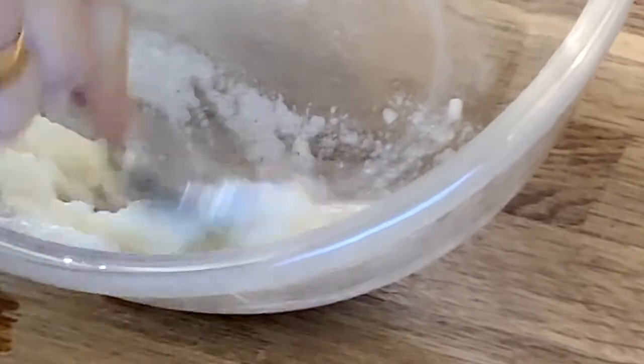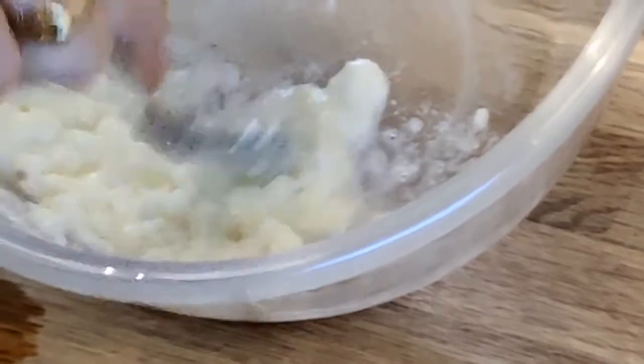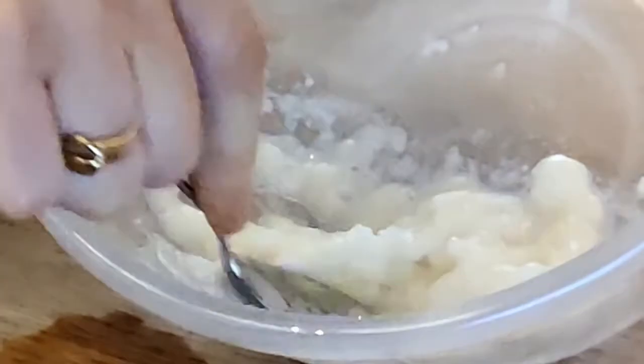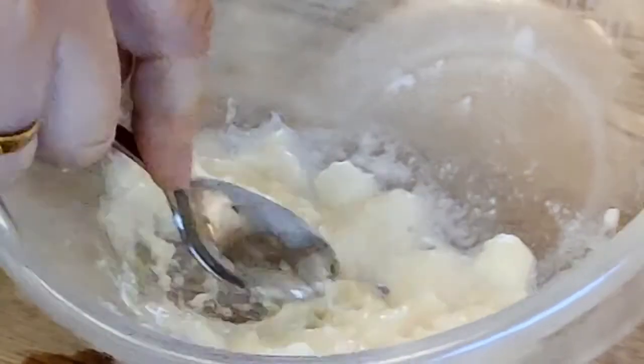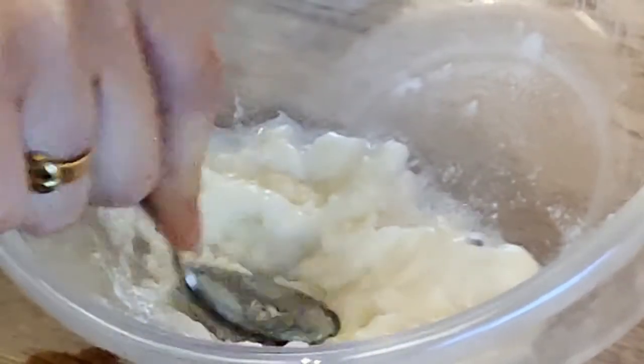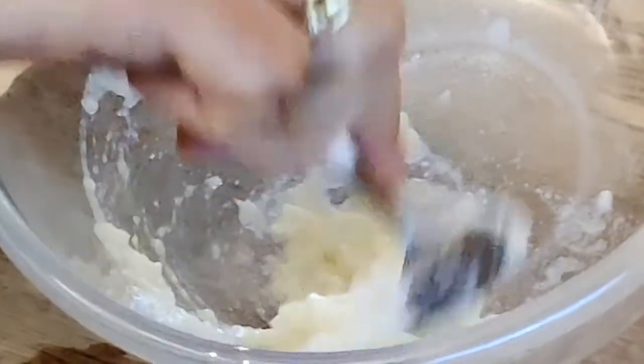When there are no more bubbles being produced, you will have made your glue. I'm going to leave mine a little bit longer. Just to make sure.